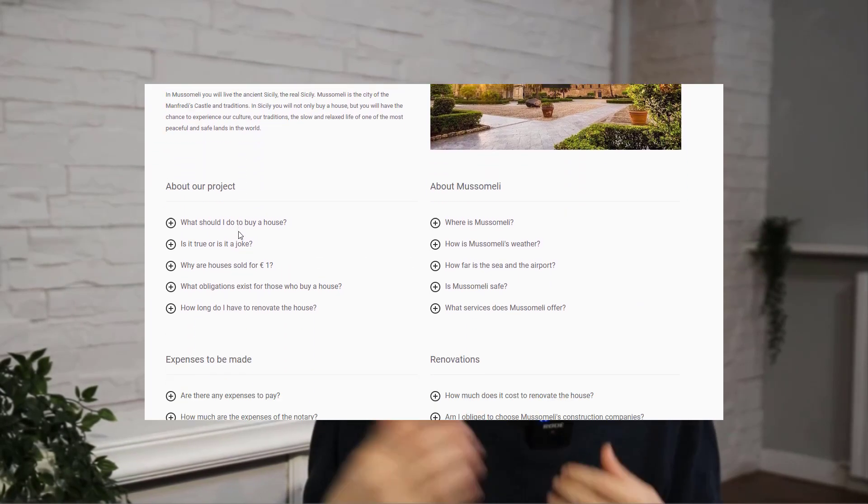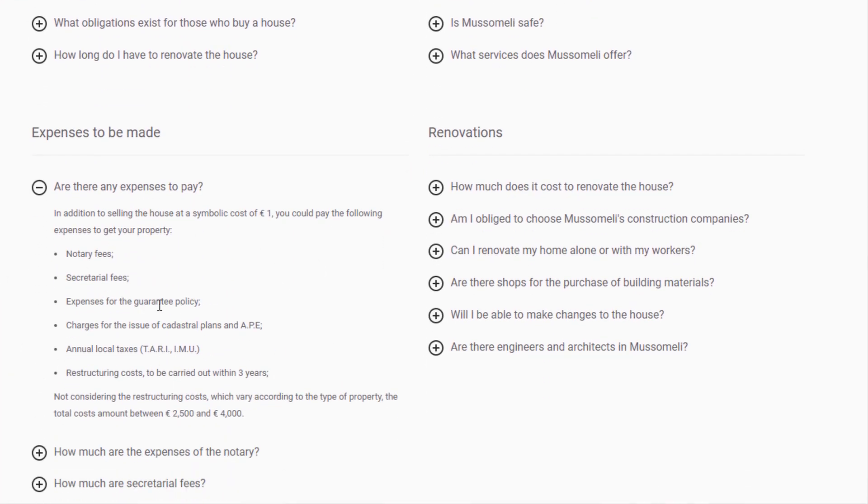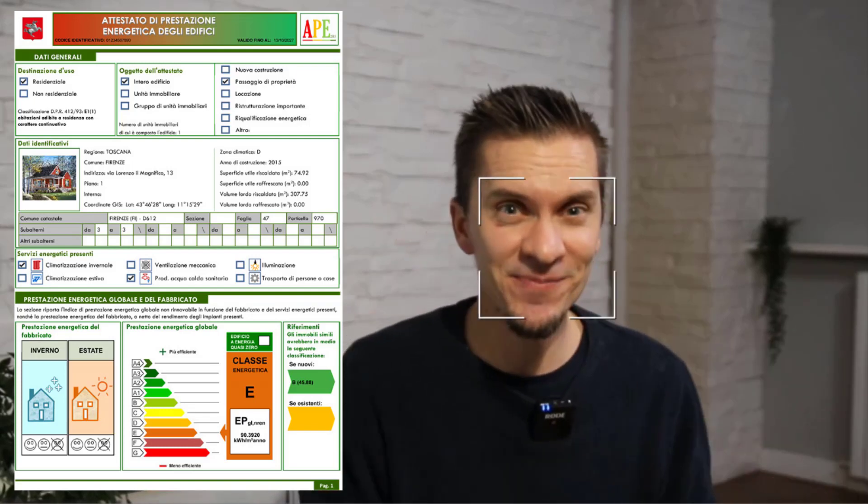The secretarial fee — this is the fee paid to your real estate agent, which was said to be 490 euros. There's a notary fee, just like a title company. A notary has the responsibility to transfer the deeds and guarantee the process. This cost is entirely based on the property percentage-wise. The APE, which stands for Attestato di Prestazione Energetica — this document is required for all real estate in order to declare its level of energy efficiency, which is determined by an engineer or architect with this proficiency. The cost is approximately 150 euros.